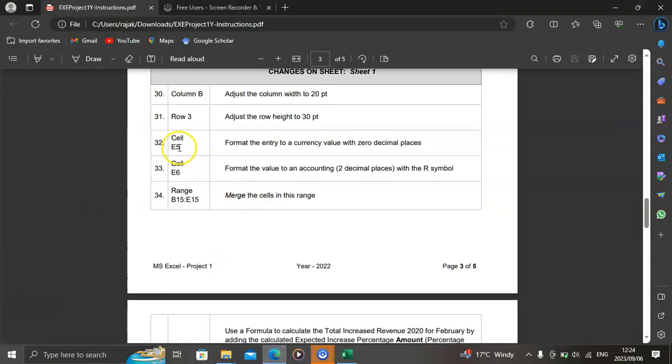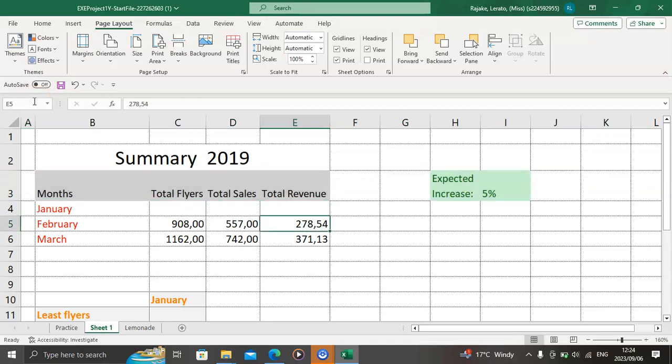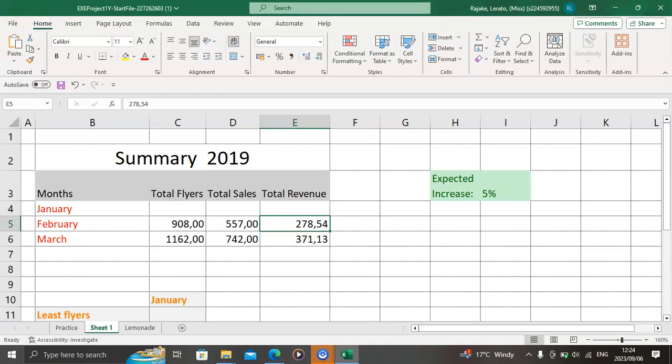It says cell E5, format the entry to a currency value with 0 decimal places. Let's make sure that we are in cell E5. Go to the Home tab, click on the drop down menu for more.